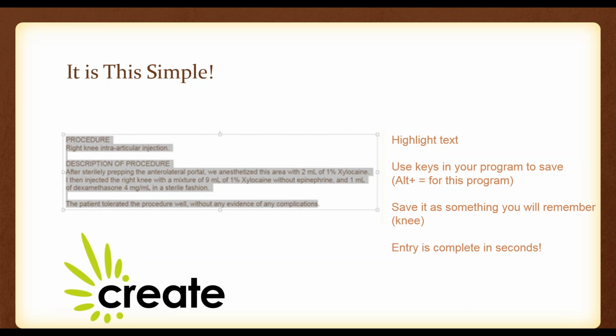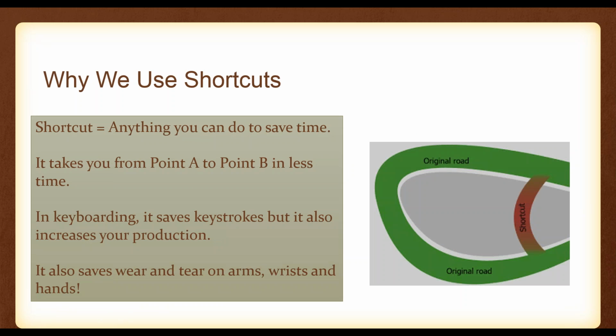So when I want to save something, and I was giving this as an example, when I made this shortcut, I highlighted all the text, and all I have to hit is Alt plus equal sign, and it gives me the option of saving that. So my time just got extremely ramped up there, because now every time I have that injection, I only typed it once, I highlighted it, saved it, and I have it forever, and I don't ever have to type that again. So that's really important.